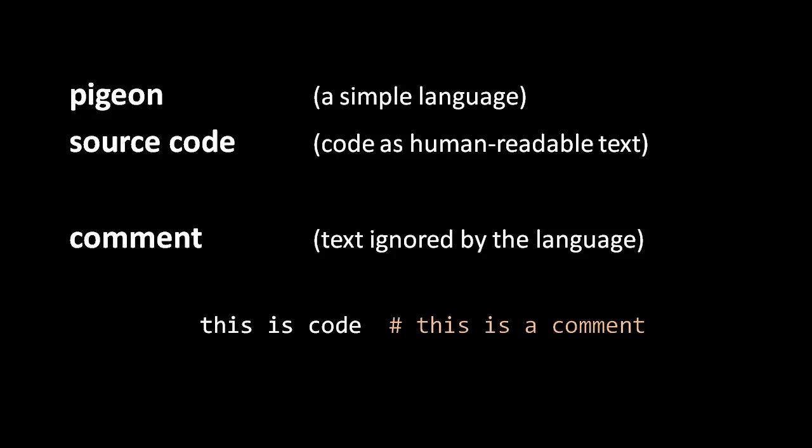The first rule to learn about Pigeon code is that the hash sign, sometimes called the octothorpe or the number sign, denotes the beginning of a comment. A comment in source code is simply text which is ignored by the translator. All languages allow for comments so that programmers can write notes in code that describe anything about the code which isn't apparent to a human reader. Notice that when I show a comment, I'll highlight it in orange so that you can more easily distinguish it from actual code.